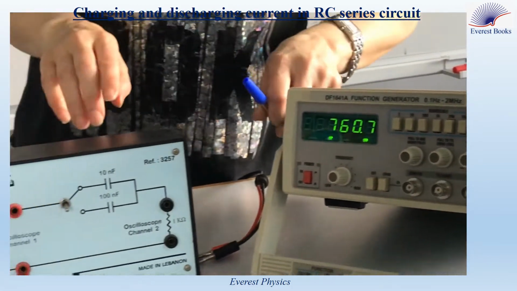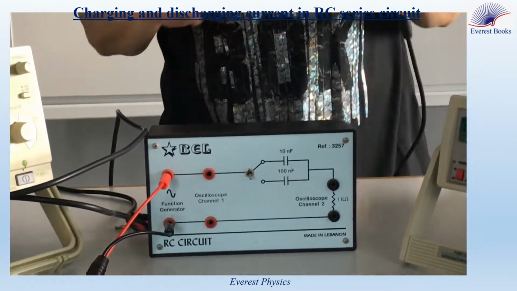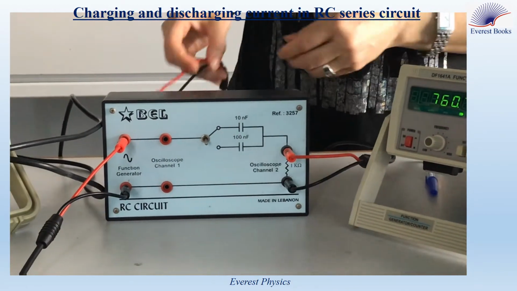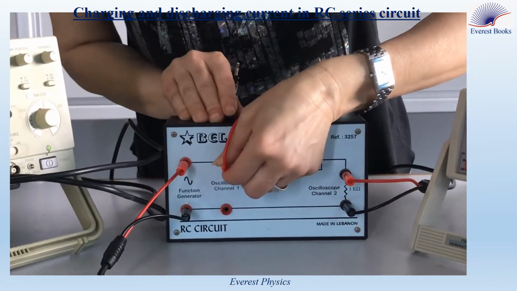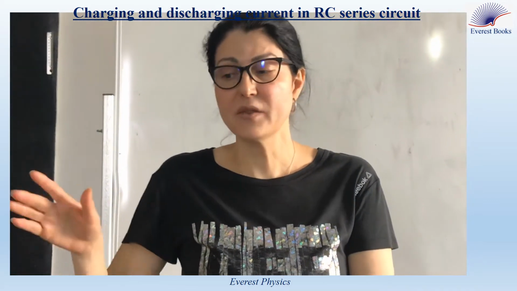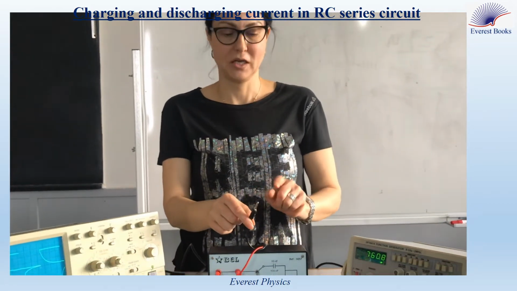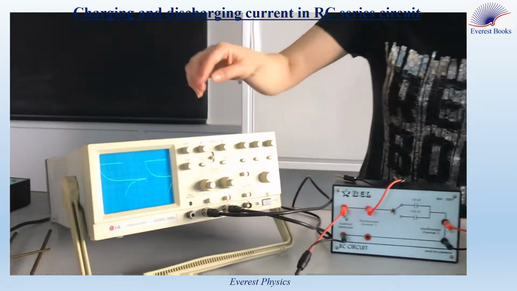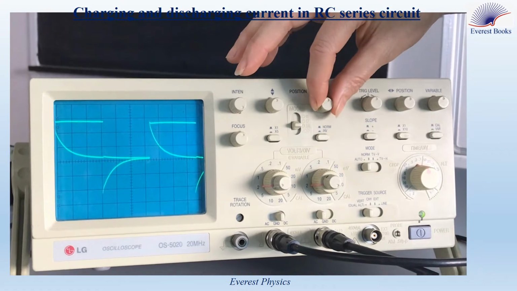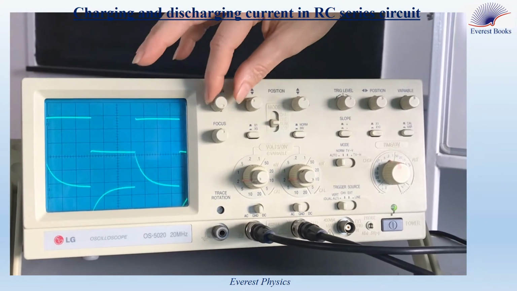Now we want to display the voltage across the function generator and across the resistor on the screen of the oscilloscope. So I will connect the channel 1 across the resistor and channel 2 across the function generator. Now the ground terminal of the oscilloscope is electrically common with its metal chassis, so we don't need to connect the ground of channel 2. Now observe the curves on the screen of the oscilloscope. I will displace the curve of the voltage across the resistor to the bottom of the screen.